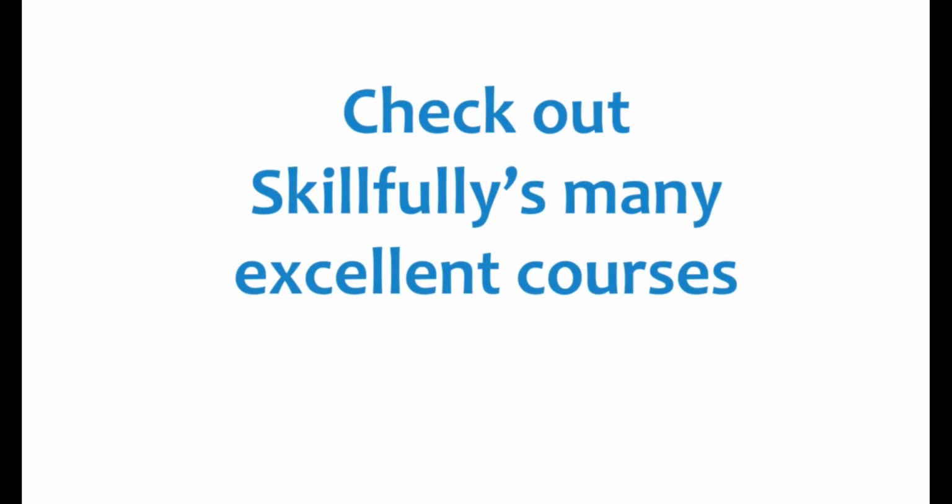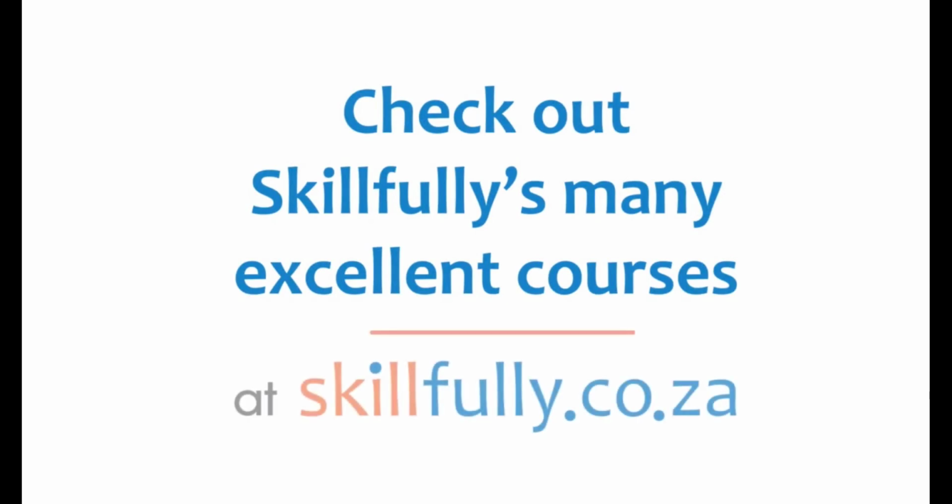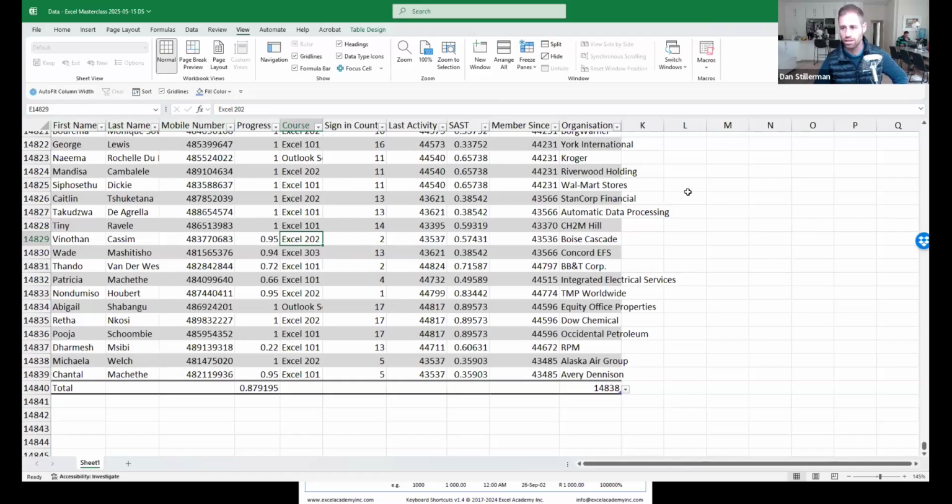And how does it know to do that? It's because we're in table mode. So we've scrolled down in the data and it automatically changes from ABC into first name, last name, mobile number. You'll actually see what happens if you click out of the table. There we go. We got our ABC. So that really helps us to see what's going on and to work with the data.